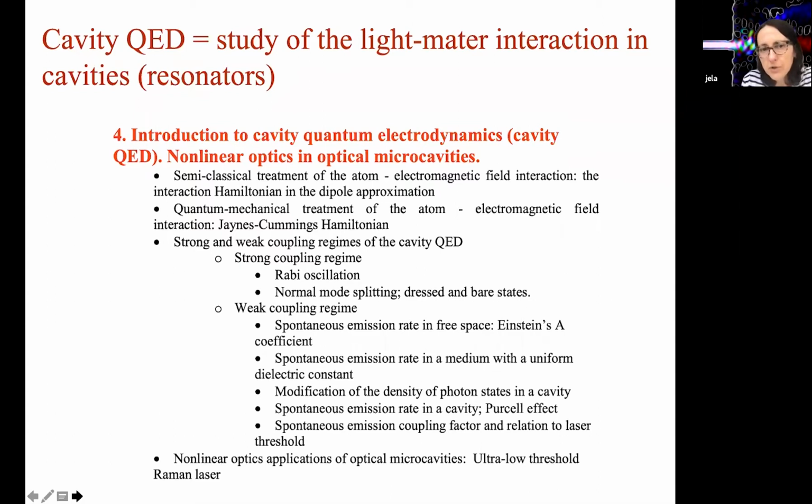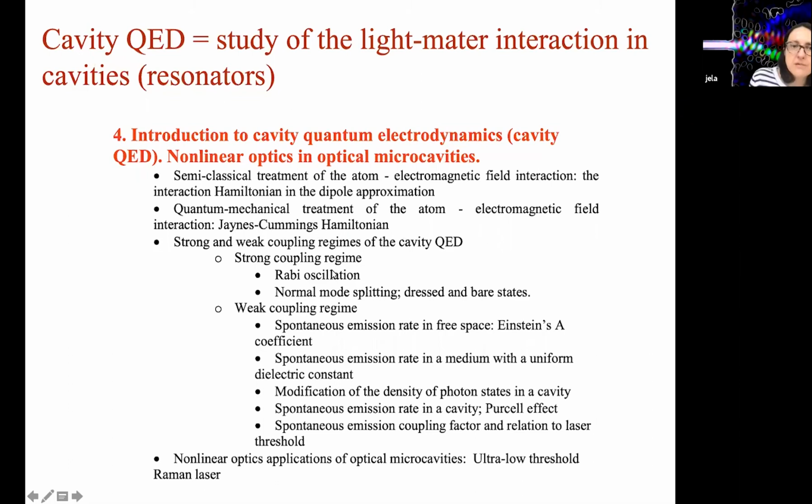As part of chapter 4, we will start today with the introduction of the Jaynes-Cummings Hamiltonian, which is the Hamiltonian that describes light matter interaction between an atom and the field. You can also expand it to a multi-atom system and the field. That would be the Tavis-Cummings Hamiltonian, but we'll primarily focus on a single atom and electric field.